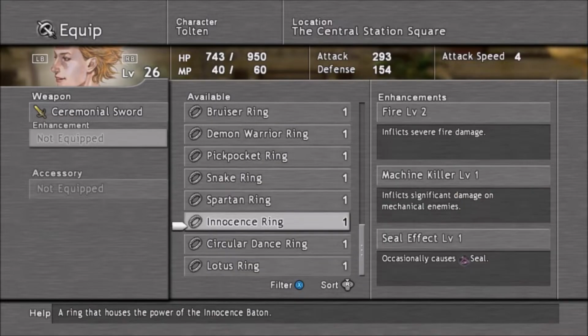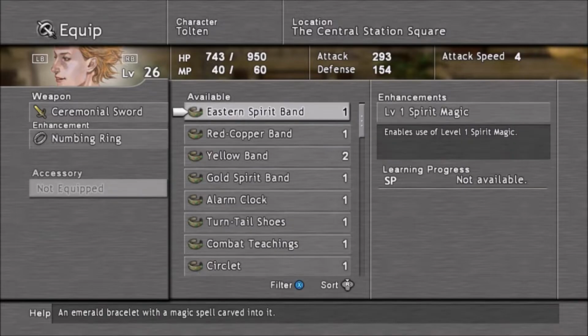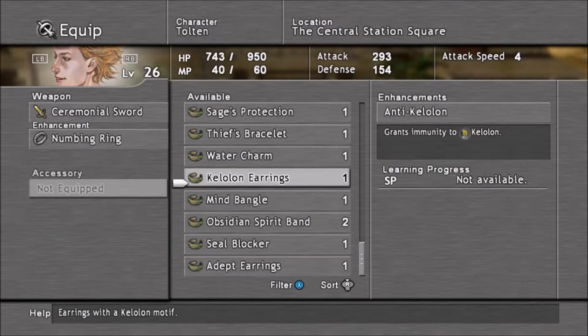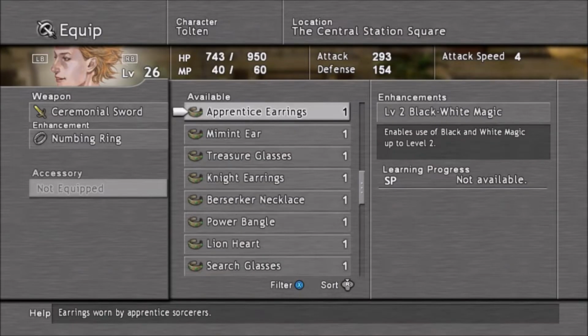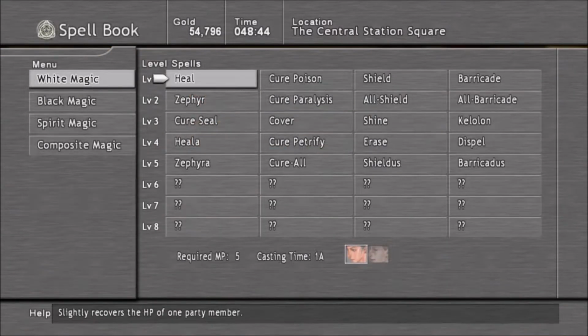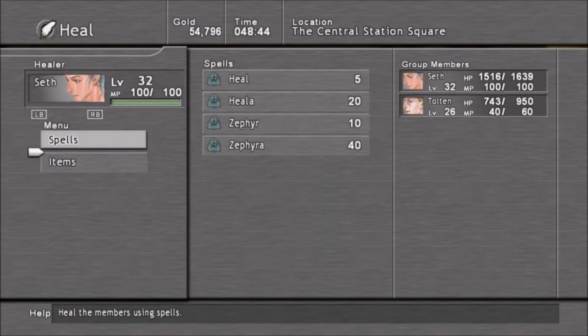Lotus ring. Occasionally causes paralysis. That might be pretty good. Let's see. I'll just give him yellow band, whatever. I have two of those, so. I don't know if he leaves the party, which is why I'm concerned about giving him stuff. I don't really remember.